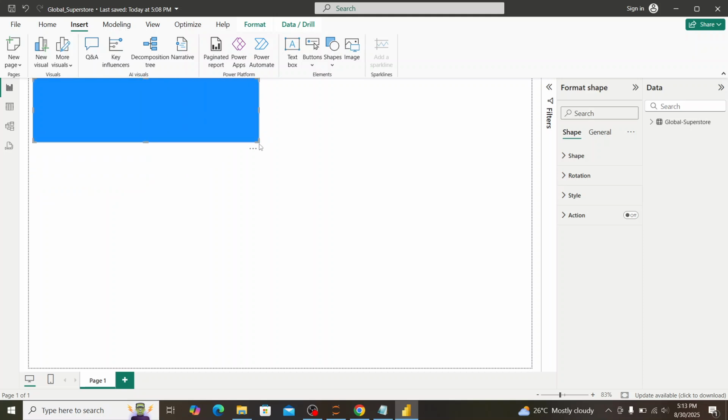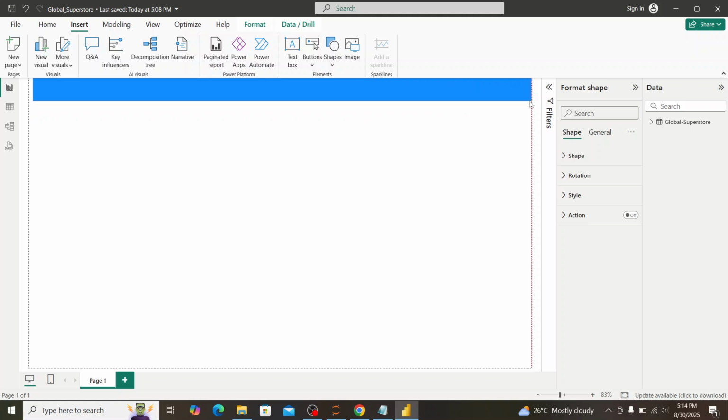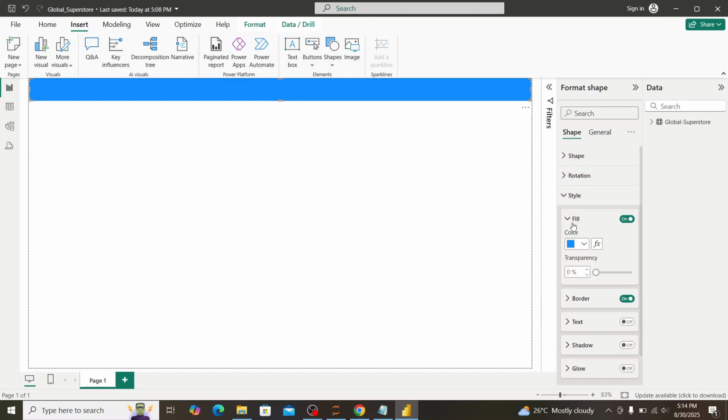If you look closely, we have edges here. So I'm going to adjust the shape because we want to create a header. Then I'll double click inside. Let's go to the shape. Under shapes, you will see rotations, stars. In terms of the color, we can change it, but I'm going to go with blue. Then I'm going to open a text.